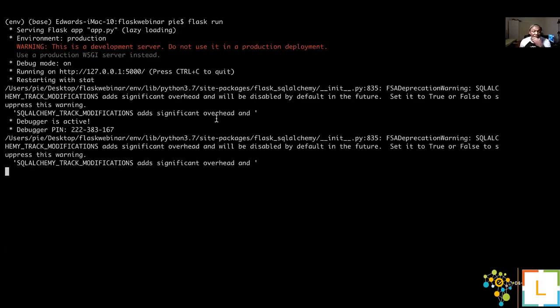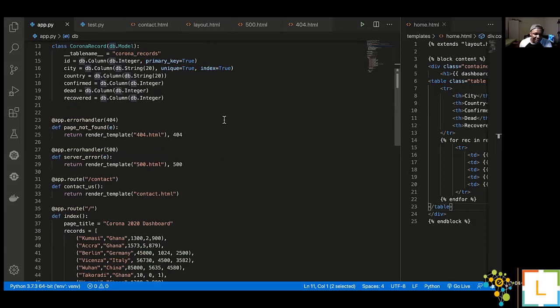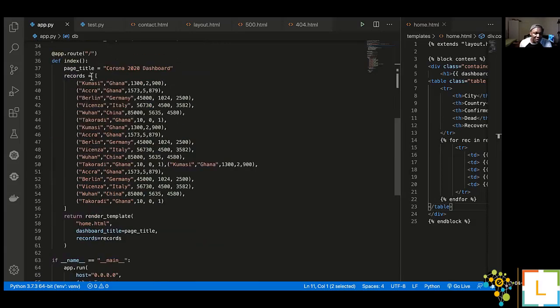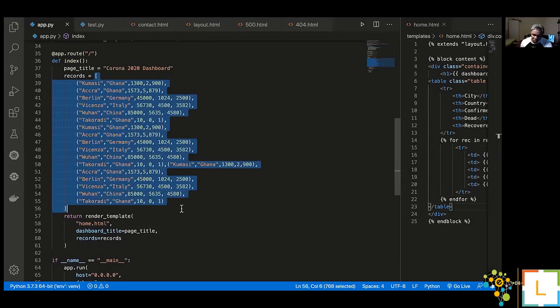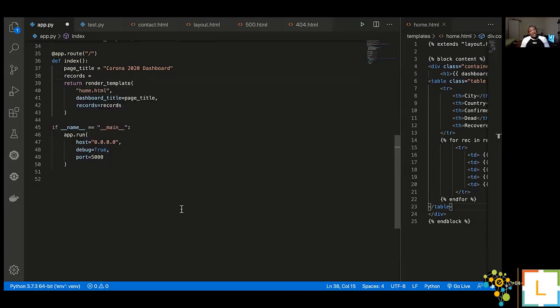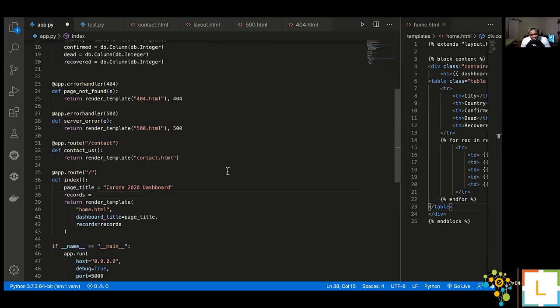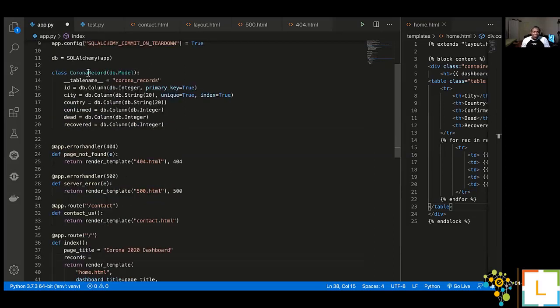Okay. Now, yesterday we had to fake some data. We don't need to do that anymore. So I'm going to remove all the fake data over here. Now we know that we have a table, we have a model called CoronaRecord, and we've already done the db.create also. Our database exists and the table is in there, and we have even inserted one record into it.